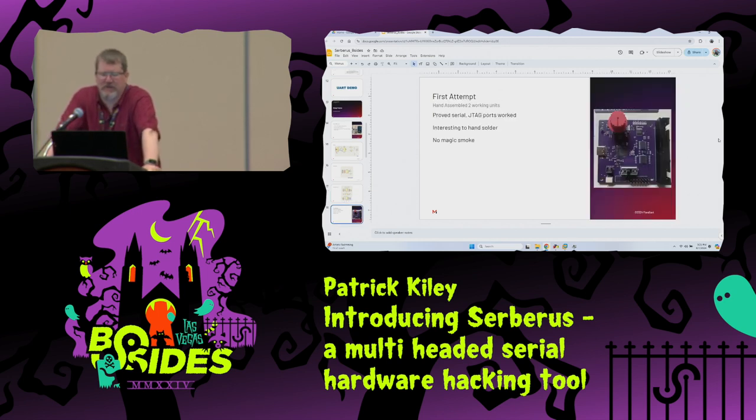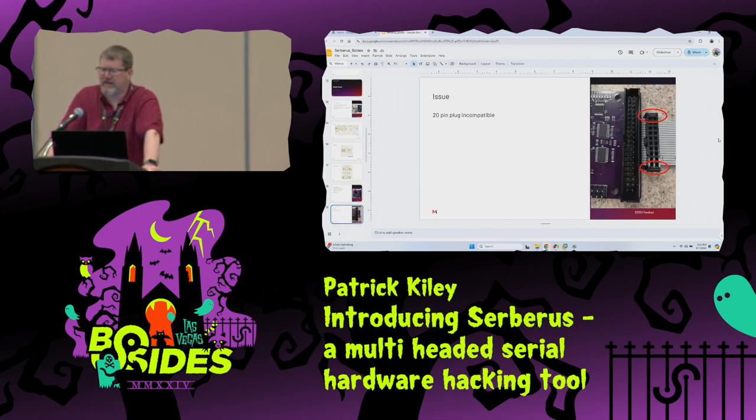So this was the first attempt. Put everything together by hand. The 402 components were really interesting to hand solder. They're just a little bit bigger than a grain of sand. But I have a microscope, so I figured it out. And it worked, but I discovered right away that the little 20-pin JTAG connector, because of the little ears on the end of it, wouldn't plug into it. So it was not compatible with the initial design.